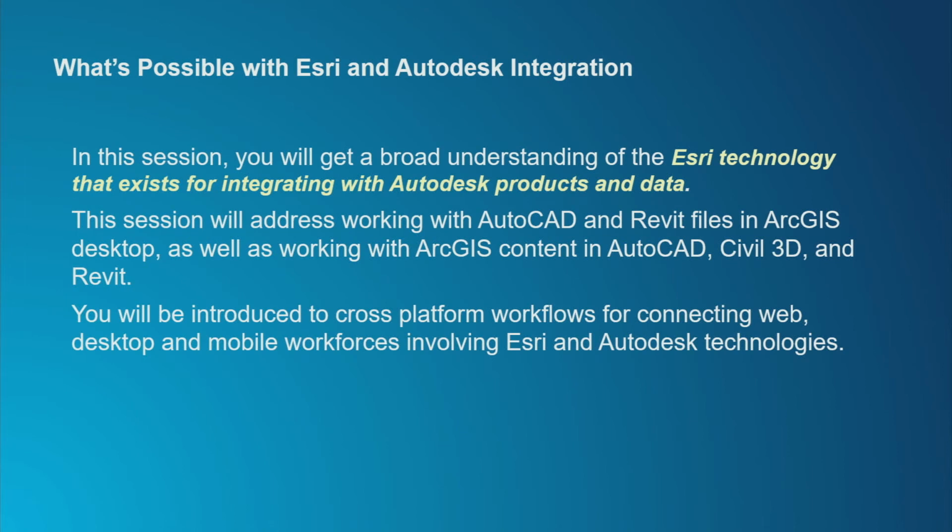So in this session, what we're really hoping to do is give you a broader understanding, not really a high-level picture, because we're definitely going to talk a bit about the technology. We're going to be working with Autodesk files, AutoCAD files, Revit files, and how you might want to work with that. We're going to talk more about what it means to work with Civil 3D and Revit within the world of GIS. We are going to be focusing primarily on the Esri technologies that do this. Know that there's also a whole bunch of technologies that come from Autodesk that work with Esri content as well. And I think Don will touch on it a little bit, but we're primarily going to be focusing on our Esri technologies here.